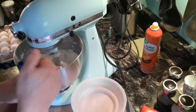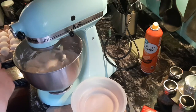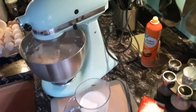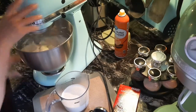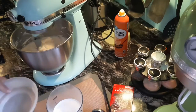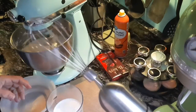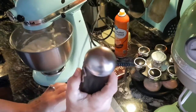Let's go ahead and put in our vanilla. 1 teaspoon of vanilla. So, I'm going to bring you back so you can see what I'm doing here with the whipping cream. I got this just to block in case it splatters. Alright, so using the emulsifier, the whisk blade, we're going to go ahead and whip this.